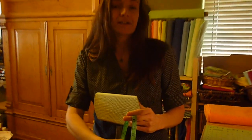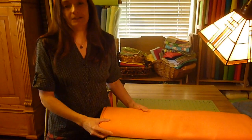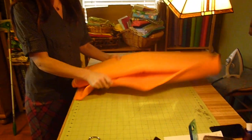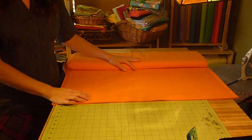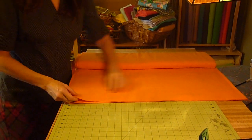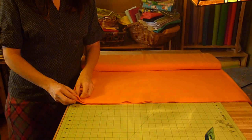Once you have your mop measured, the next thing you're going to do is go to the fabric store. The fabric that you're looking for is called fleece. Fleece is made from polyester — it's a very nice stretchy sweatshirt-type material. It's most commonly found on bolts that are 60 inches wide, which is from one open end all the way across 30 inches and back across to the other open end, so 60 total.